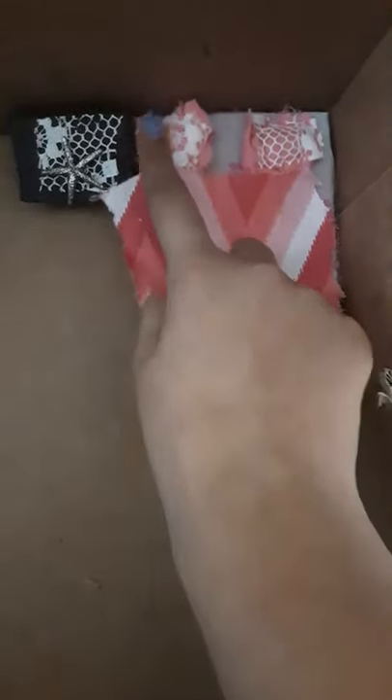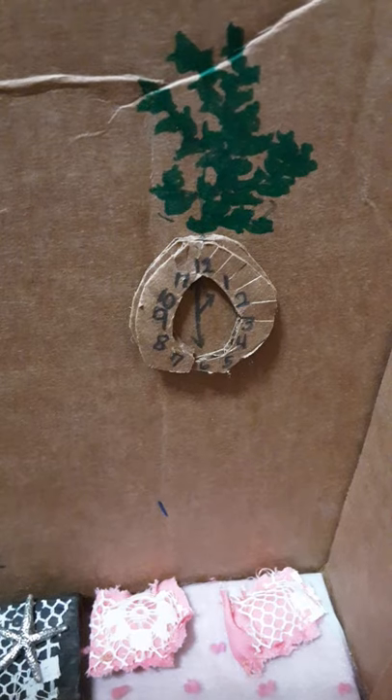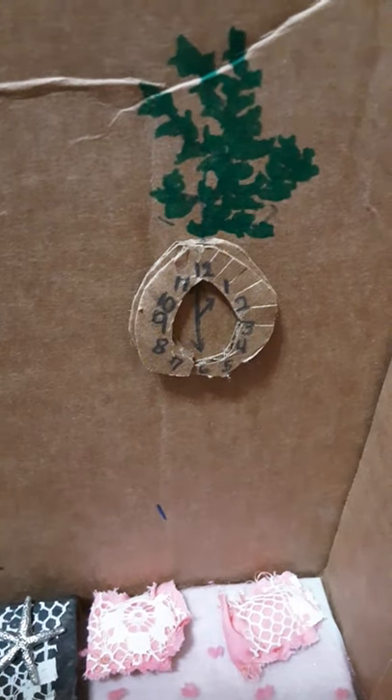So here's the bed we made. We made these two tiny, really cute pillows. We actually stuffed them and we made this little blanket and a little bed. So here's the bedside table that we made out of cardboard and we just put a little lace on top and this tiny little star. So on top of the bed we made this really cute tiny clock and this little leafy green stamp.